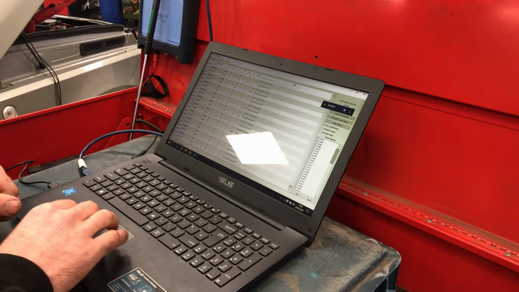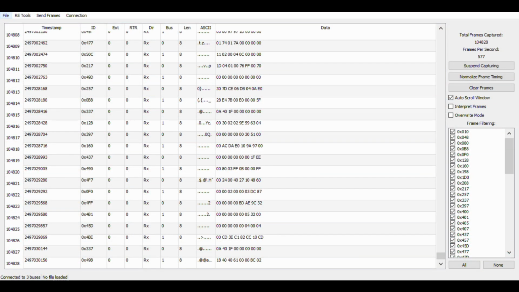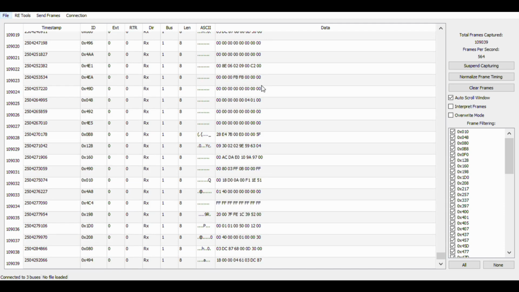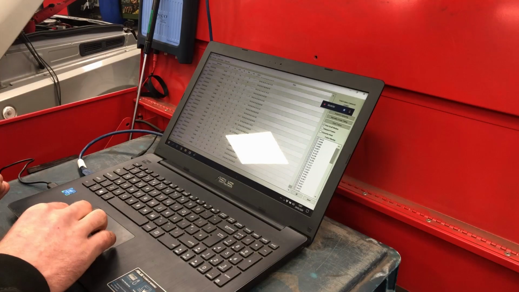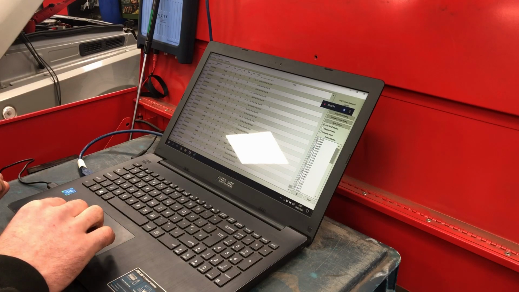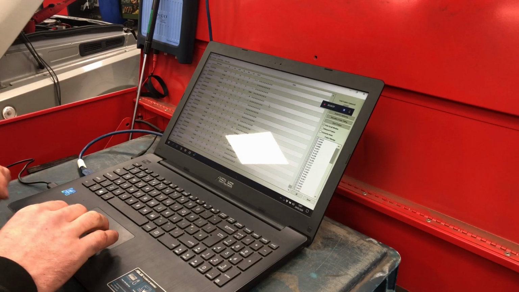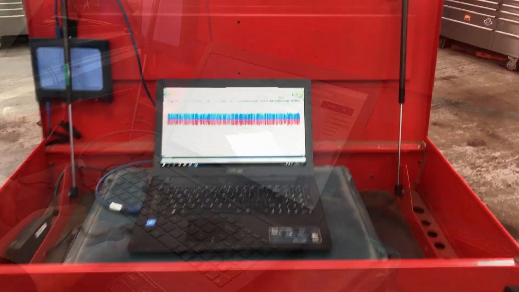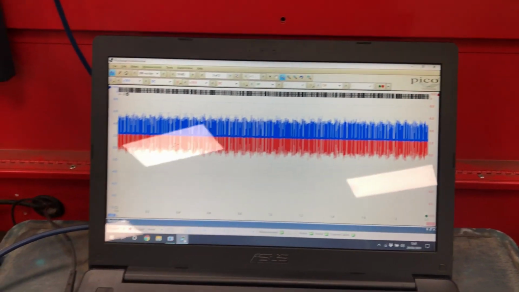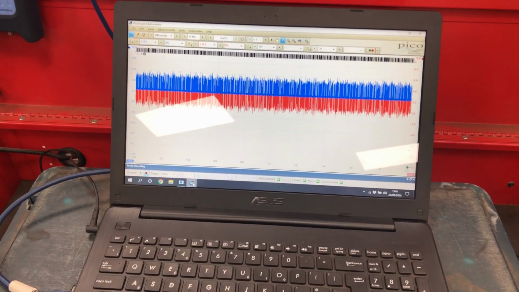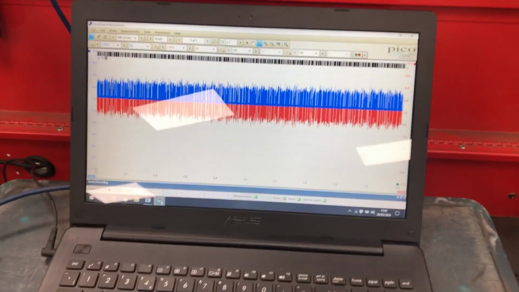And this is also CAN. Here you can see messages scrolling past on the screen. We're using a device called a CAN sniffer. And this basically reads all the messages passing through the CAN network and just displays them on the screen. Technically this isn't all the messages, but right now all you need to notice is we've got messages scrolling past and quite a lot of them. That's also CAN. We're talking electronics, so obviously Pico's in the game. This is also CAN. We'll zoom in on that right now.